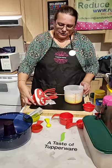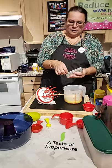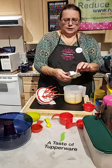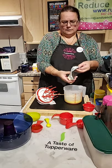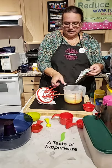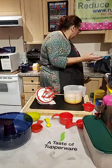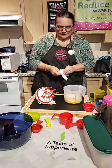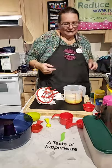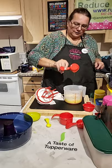So what I'm going to add right now is butter, room temperature butter. It is a quarter cup. By mistake, my husband got this for me. They were on special, but I love it when it's singly wrapped. I think it's a mistake, but it worked out very well. And a quarter cup of oil.